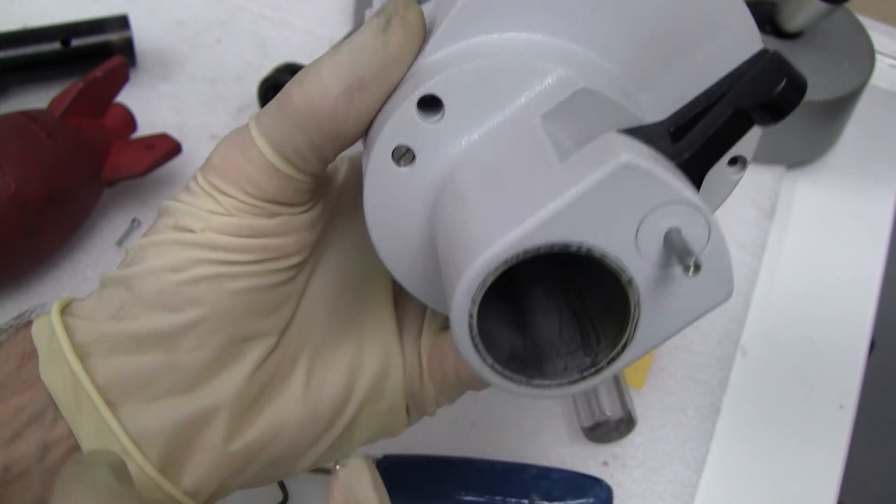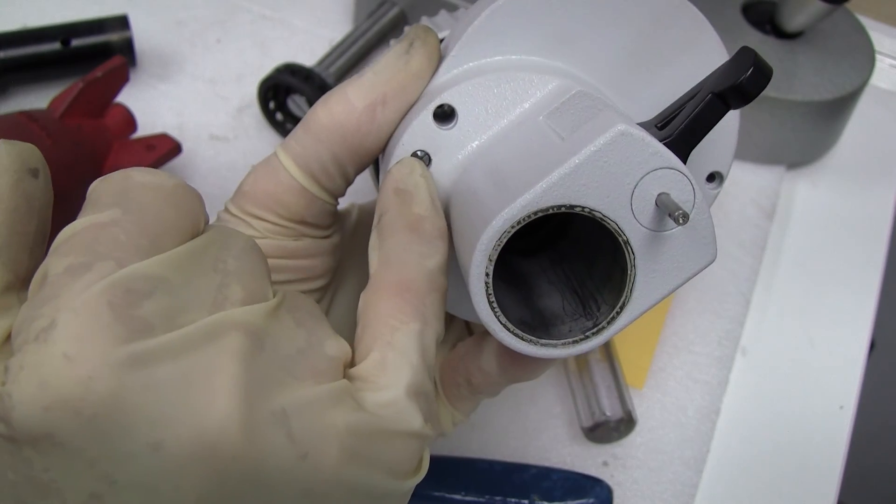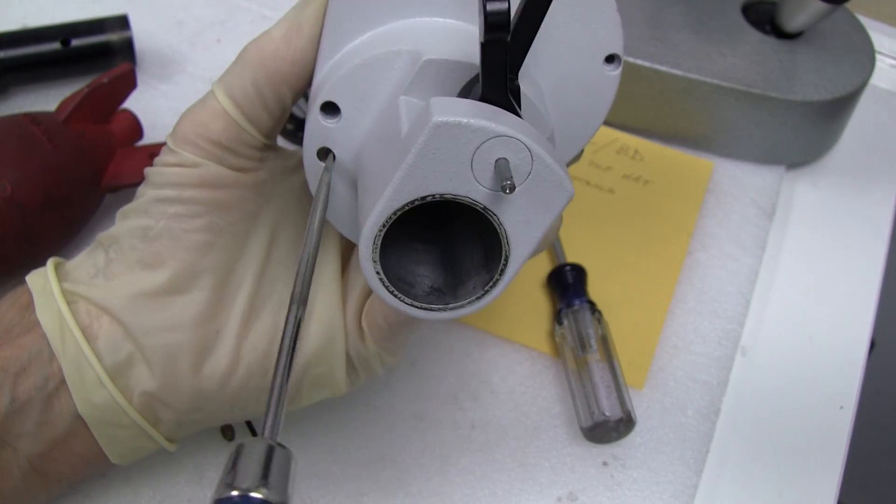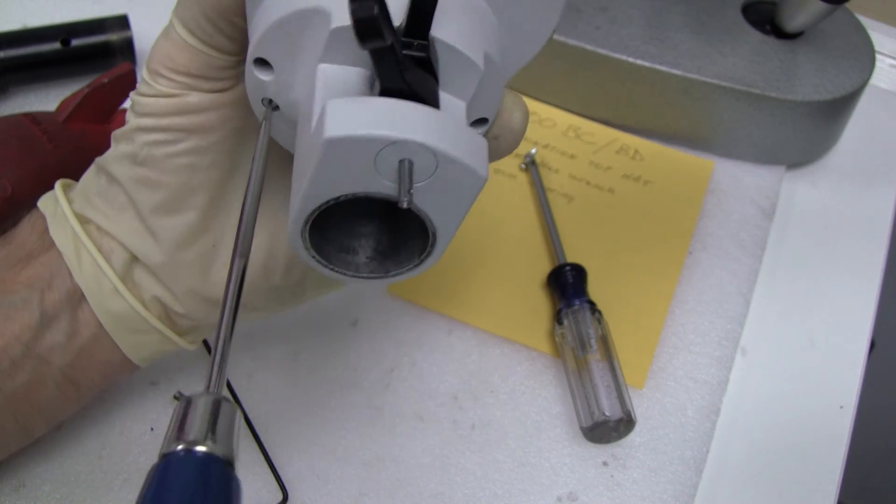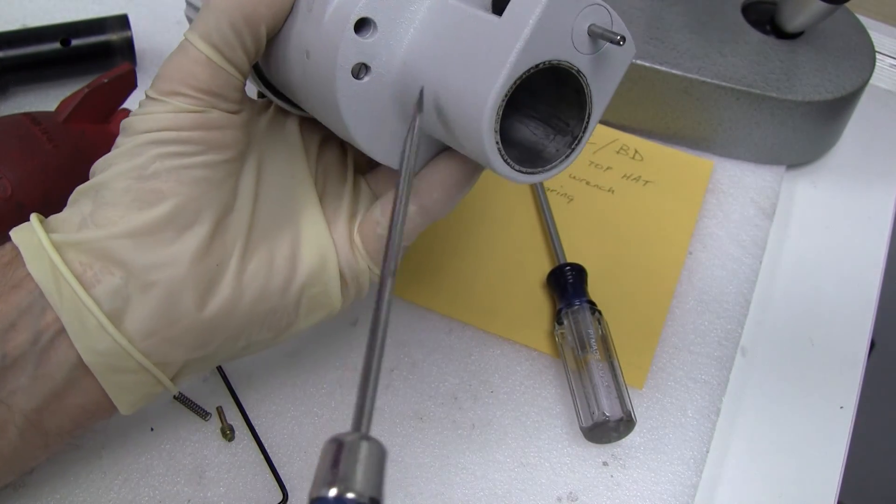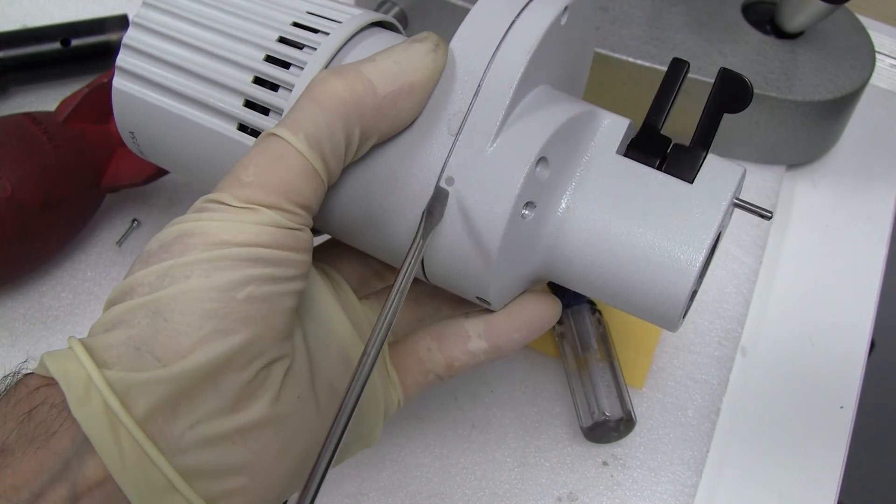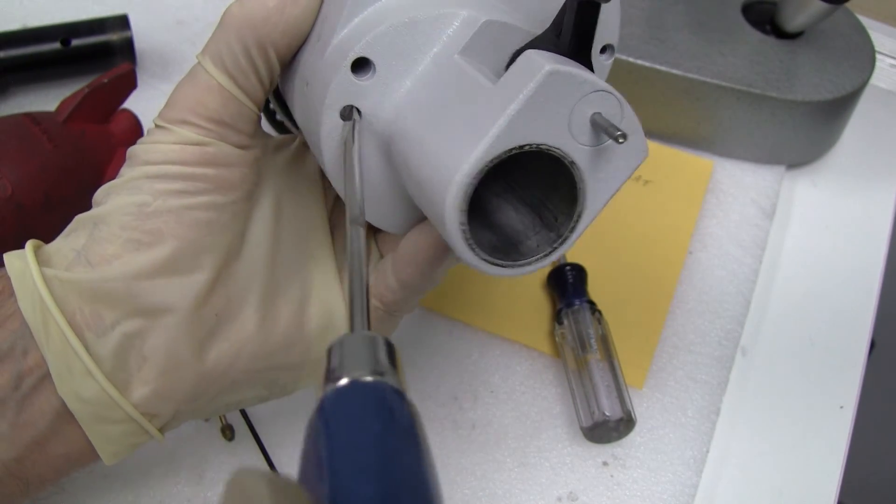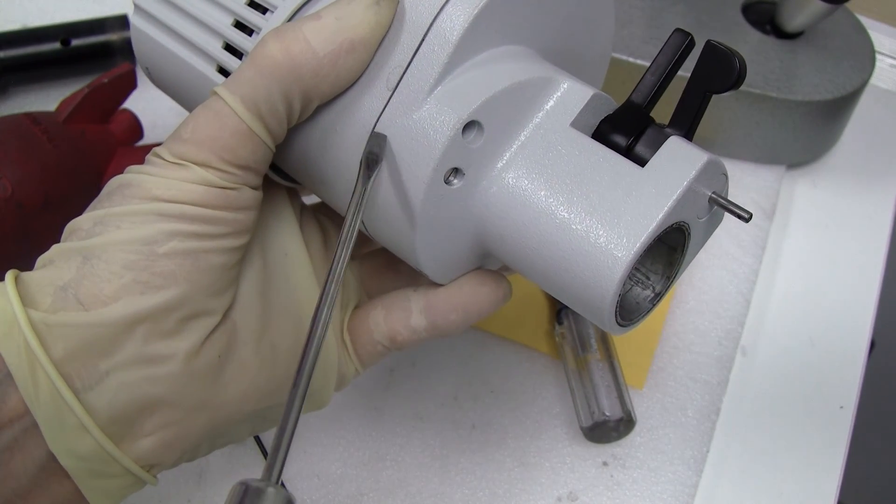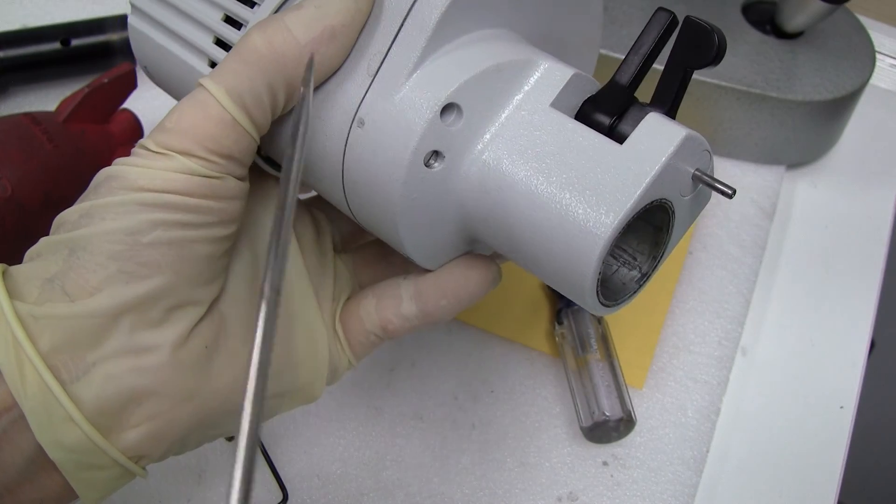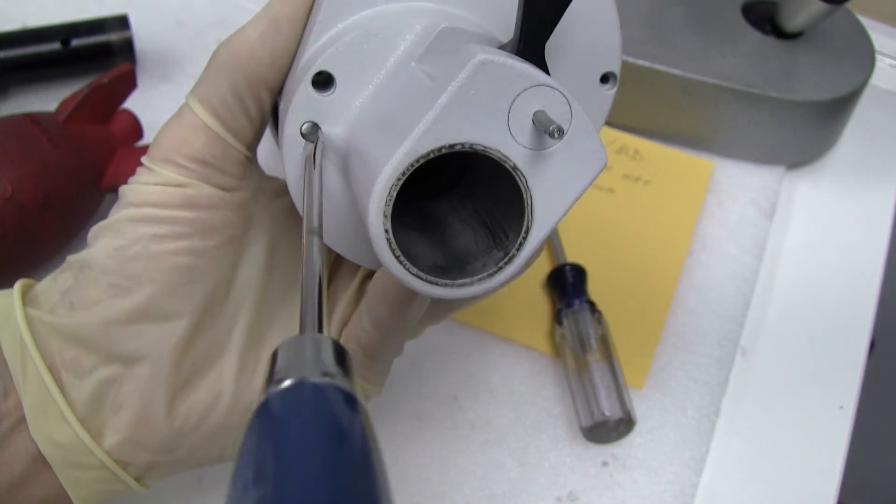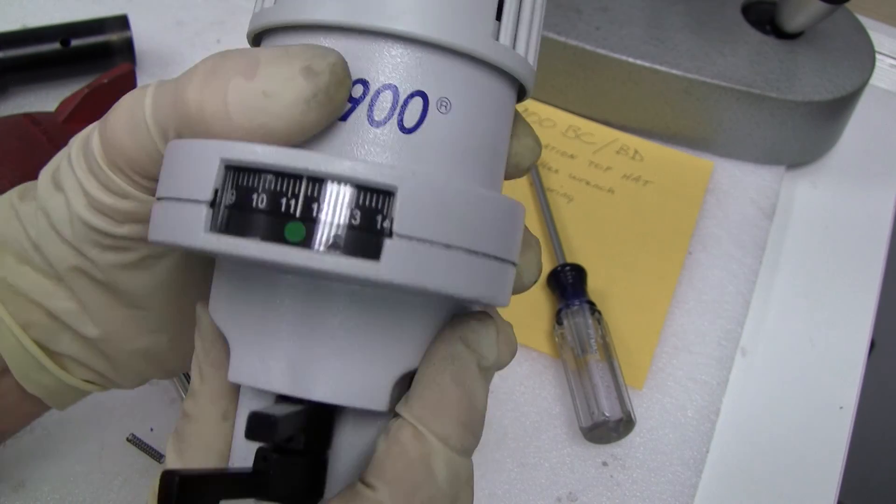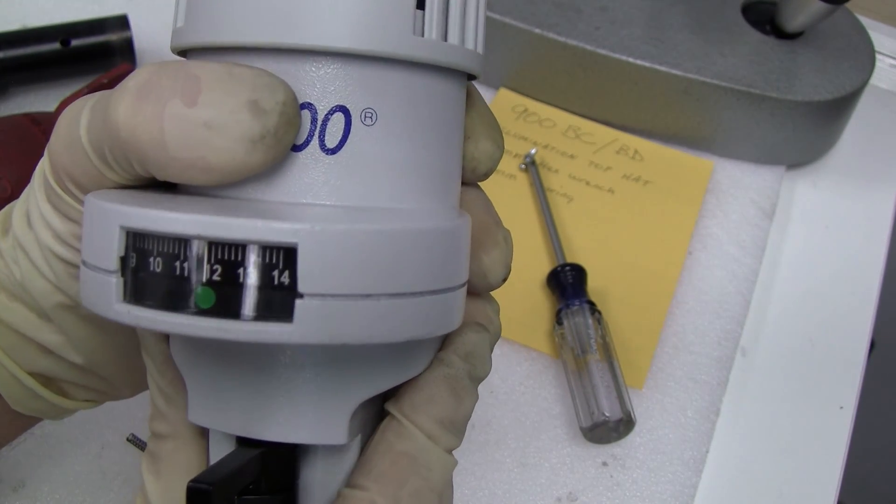So there's also an adjusting screw right here. And with that adjusting screw, you can look through your eyepieces and turn it one way or the other. You should be able to turn it even though it's got a lock screw right here that locks the screw in. You should be able to turn it just a little bit. It's not that tight. If it won't move at all, then you would have to dig that out and loosen that lock screw. But yeah, this is an additional adjusting screw that will help you to line up your light in your eyepiece to be centered.